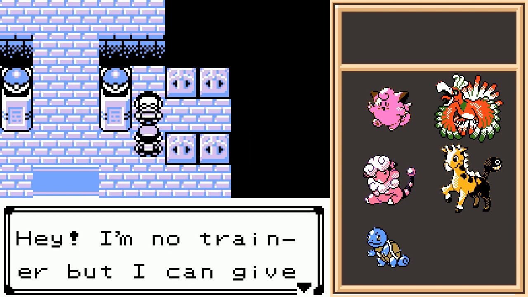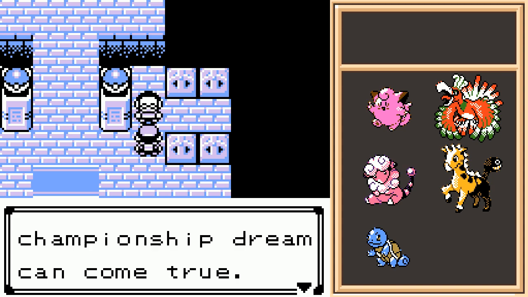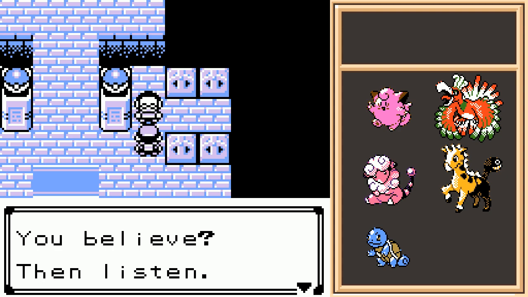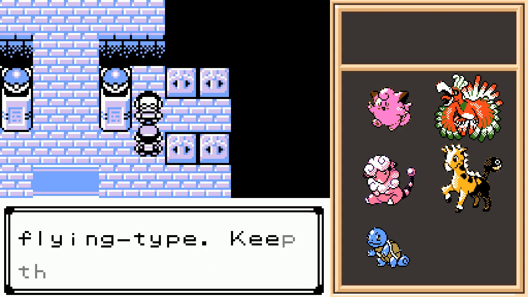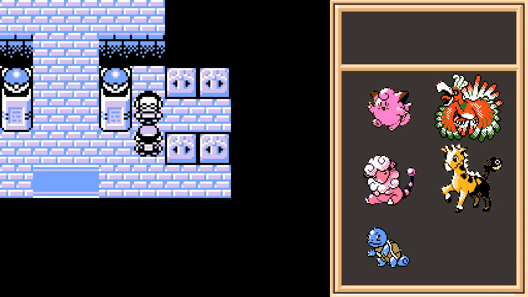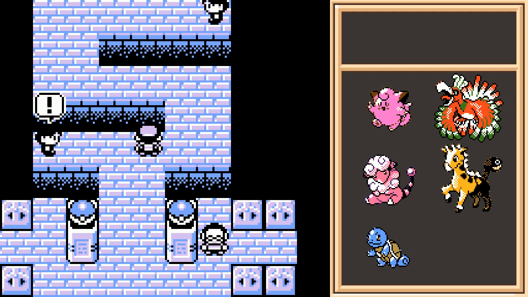Hey, I'm no trainer, but I can give some advice. Believe me, if you believe, a championship dream can come true. Oh, I definitely have a dream about the championship. But we'll go after that after I am born. You believe? Then listen. The grass type is weak against the flying type. Keep this in mind. Your advice is irrelevant considering that there is no type theming.